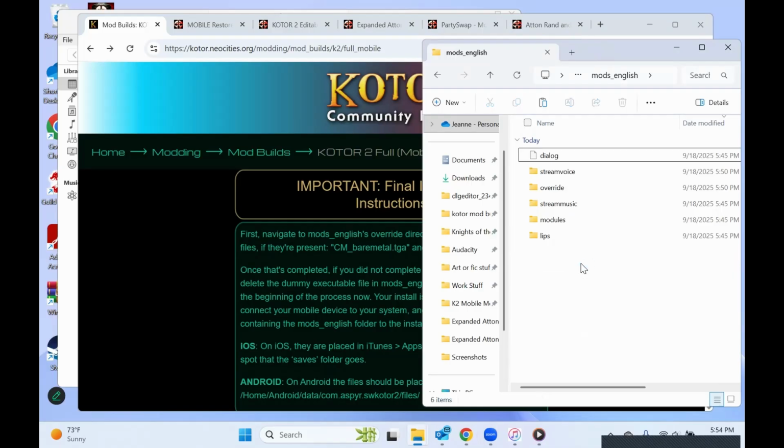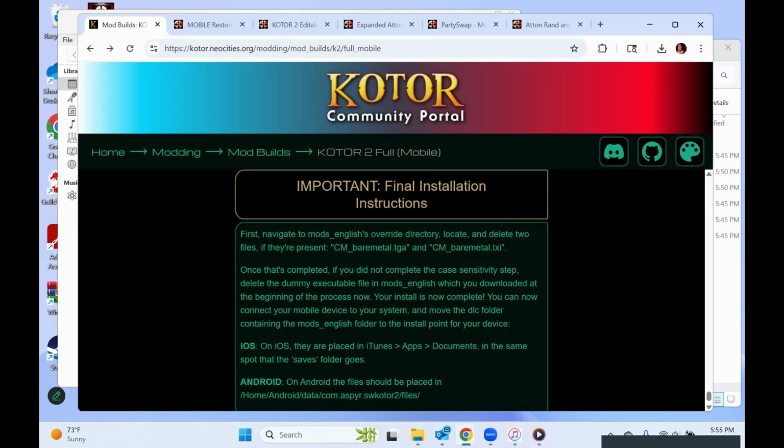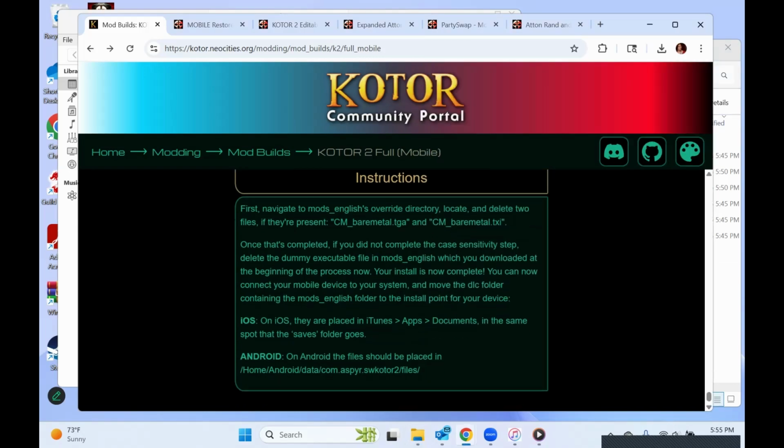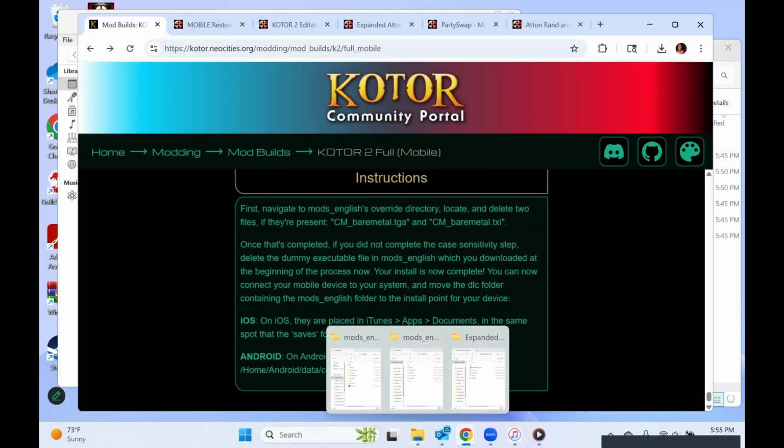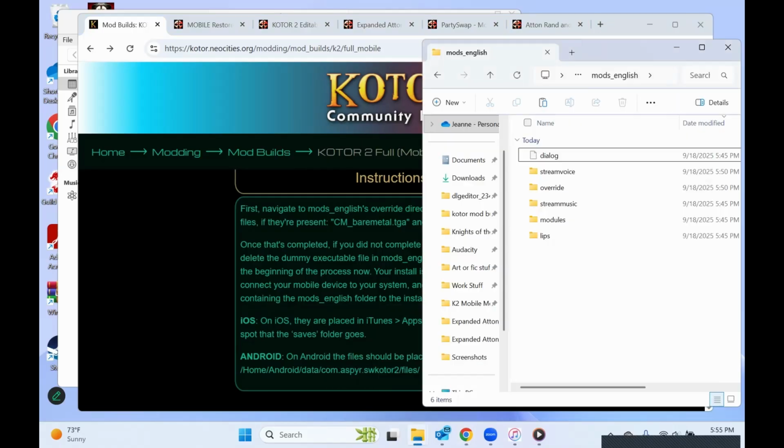I forgot to say that before, but I believe it's in the instructions. So we're just going to delete that. Now we're going to follow the instructions here on iOS and for Android. I do not have an Android phone to demonstrate on, but I will show you on iOS.